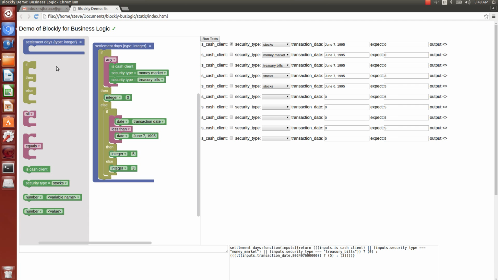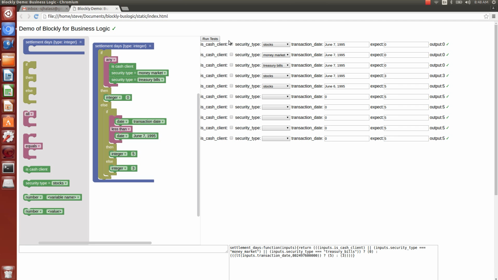Once you have a valid calculation, a green check mark appears at the top, and test cases are automatically generated. You can press the Run Tests button to run these tests, and the green check marks indicate that they've been run successfully.